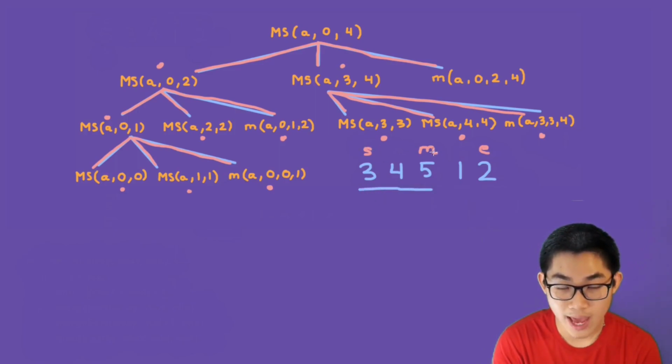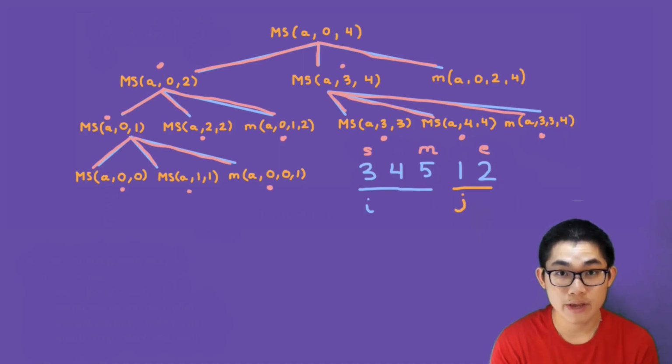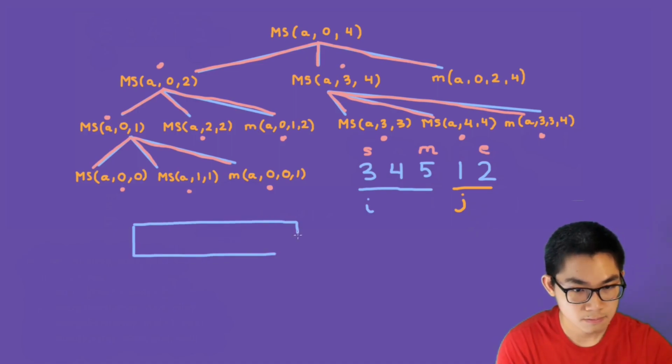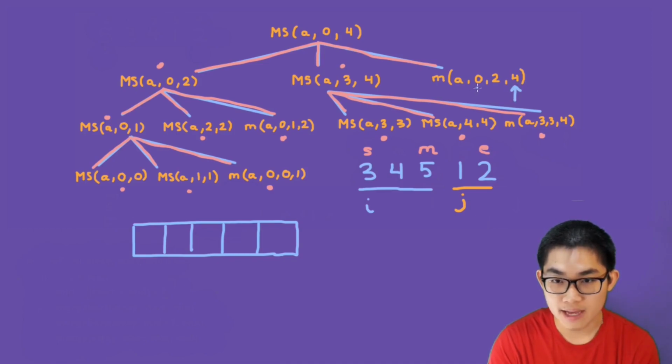So notice that this is from S to M inclusively. And for the yellow part, it's m plus 1, so m plus 1 until the n inclusively. So let's put I at the beginning of this, and then j right here. And we have to create a temporary array, and the size is going to be 5. Why is the size 5? Well, that's because we take the n is 4, we minus the start 0, so 4 minus 0 is 4, then we plus 1, and that's 5.